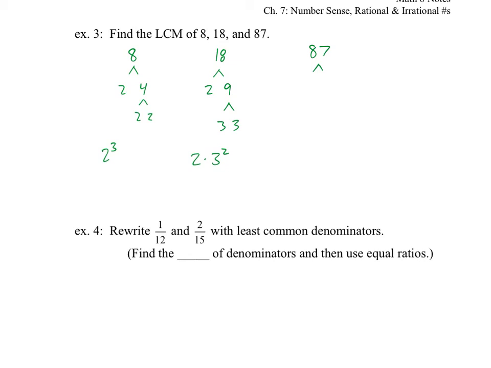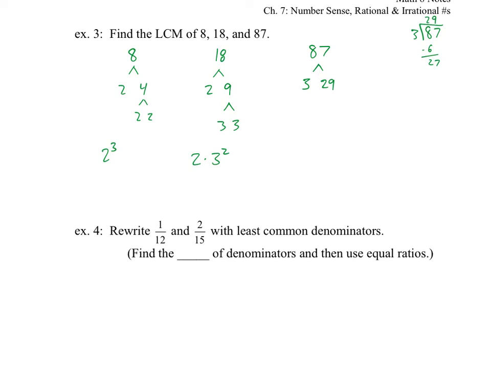So I could look at my divisibility rules. I can't divide by 2. Could I divide by 3? 8 plus 7 is 15. Yup, because I could divide 15 by 3, I know I could divide 87 by 3. So 3 and something. Honestly, I got a whole lot of nothing when it comes to that. So, all right, that gives me 6, so 27 and 9. Okay, so 29.